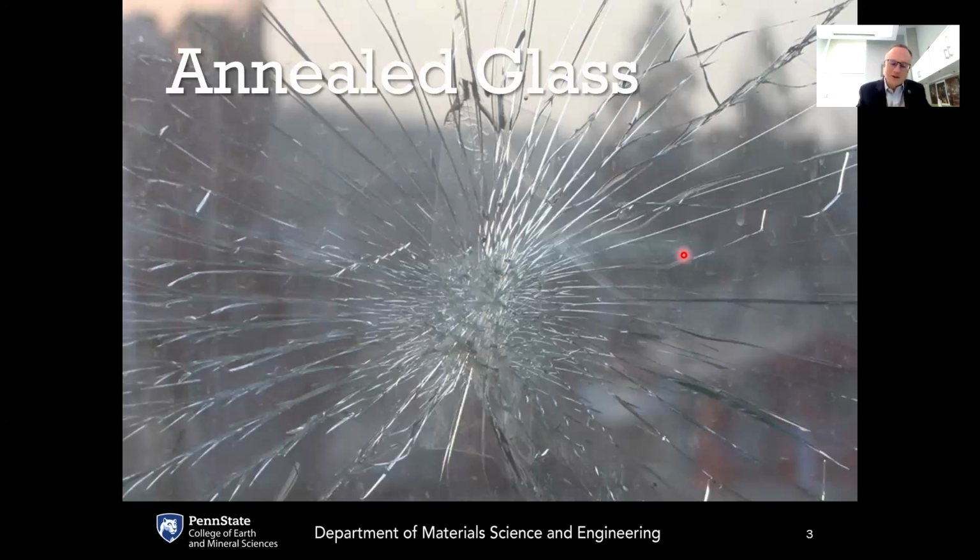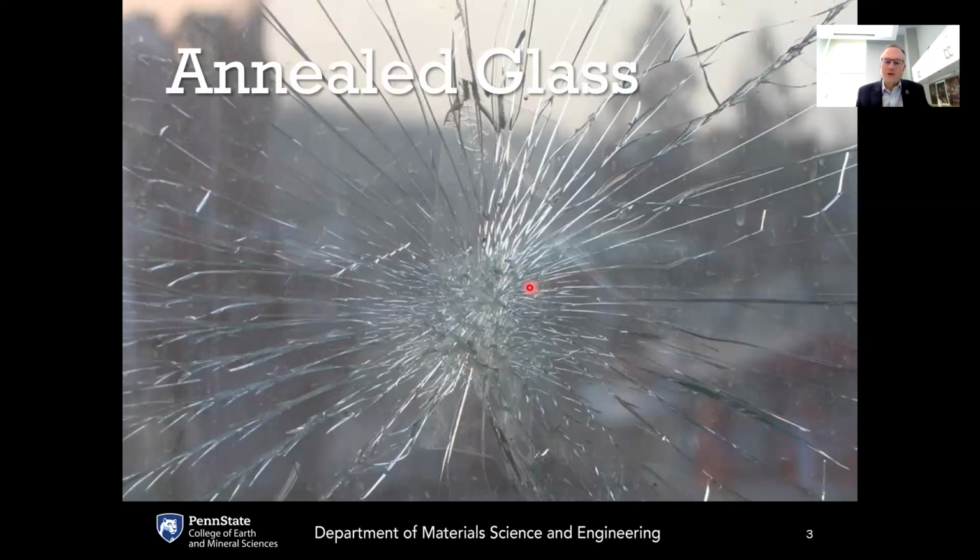Thinner glasses anneal a lot faster. Thicker glasses require longer annealing times. But the end result is to eliminate any residual stresses in the glass. And so when an annealed glass breaks, what this means is that the breakage pattern is not the result of any internally stored stresses, because all of those stresses have been eliminated.